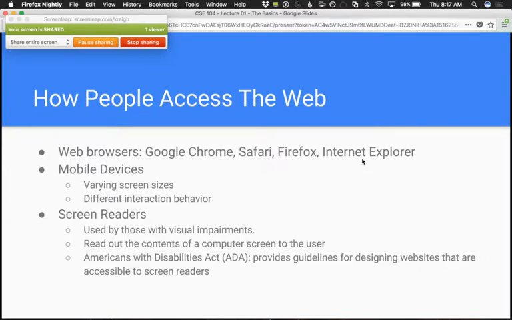Same goes for mobile devices. If you try and take a non-mobile website and make it mobile friendly, it's really hard. But if you start from scratch, thinking about mobile, thinking about different screen sizes, it's going to be so much easier. So that's why I hit this very first slide in web development is to really think about your users and what kinds of capabilities they have, what kinds of adjustments their devices are going to need. So again, the American Disabilities Act provides those guidelines, and we'll talk about some of those as we go on.